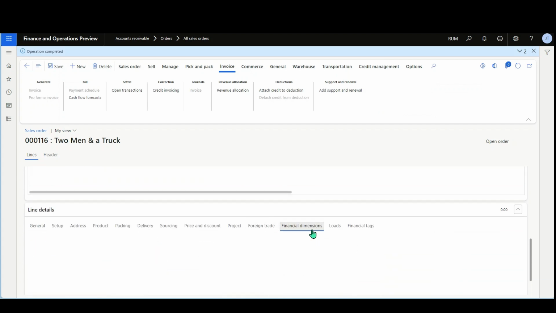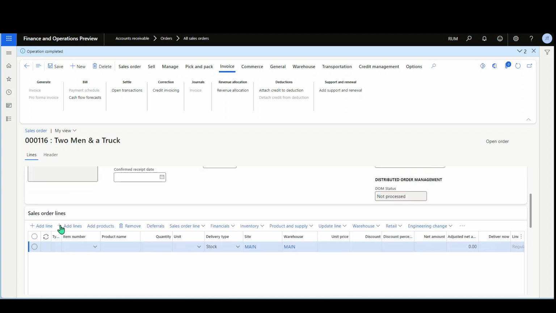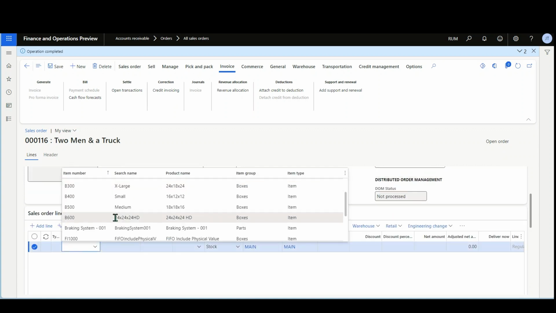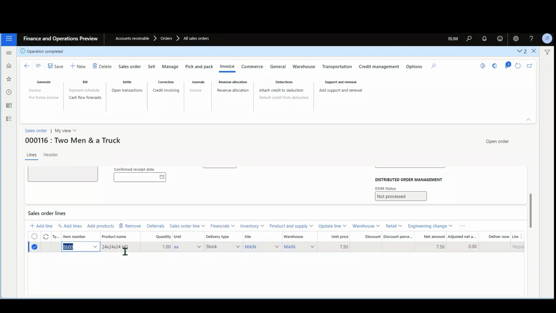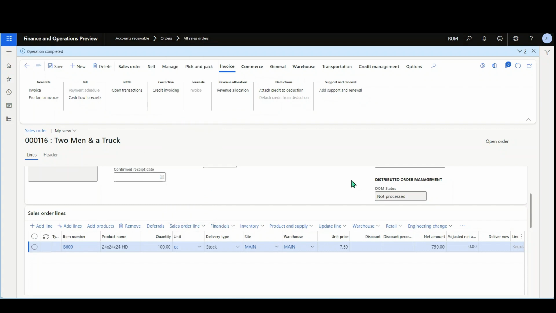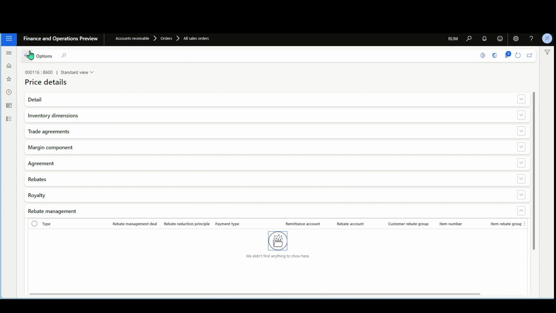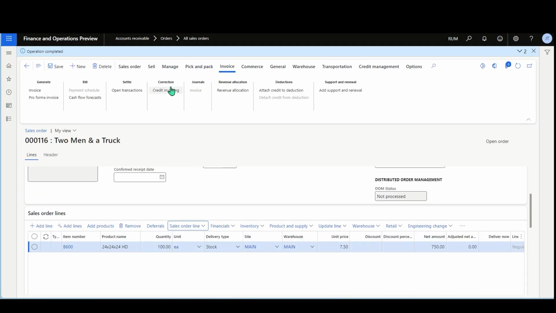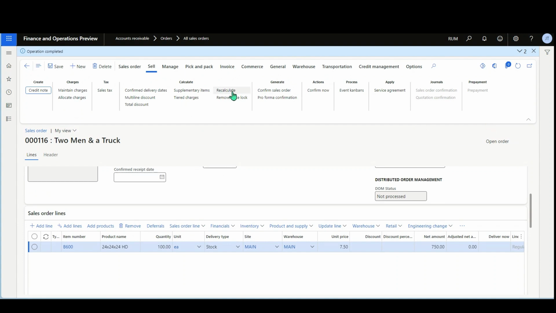Hopefully I have some financial dimensions or this is not going to work. Okay, perfect. And we have a line. What we said was this is for our BD HD, and we're going to use a quantity. Let's see, for this demo, let's do 100. Go back to the original. So 100 here. Now, price management is enabled. Look at the difference between price details. I take that back. Why isn't this? Oh, and that recalculate is there as well.